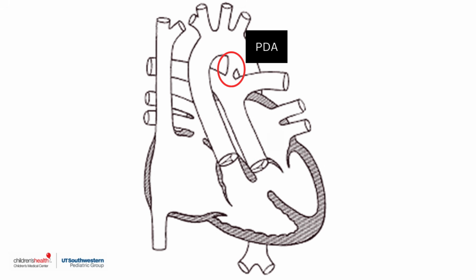Let's start with the PDA. In general, the aortic blood pressure is higher than the pulmonary artery blood pressure. Because of this, the majority of the blood shunts from the aorta to the pulmonary artery. This allows deoxygenated blood from the aorta to shunt to the pulmonary bed, allowing for oxygenation. There is very little blood flow that moves from the pulmonary artery to the aorta. If the pulmonary artery pressure is high, you can get shunting from the PA to the aorta, but in general, the majority of blood is shunting from the aorta to the pulmonary artery. So this improves our ability to get deoxygenated blood to the lungs, but this does not improve our ability to get oxygenated blood to the body.